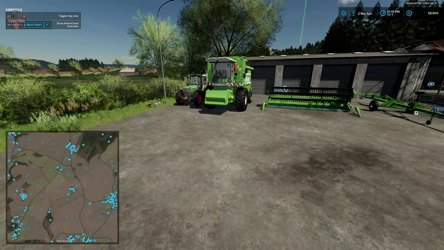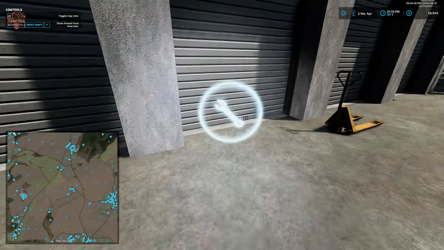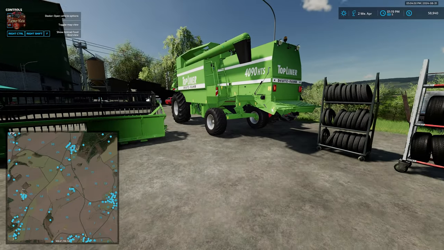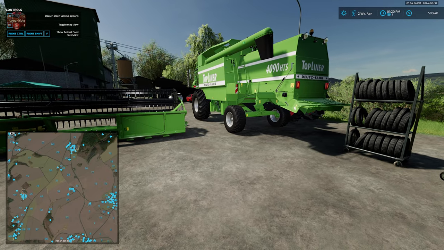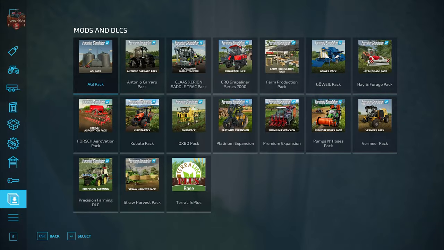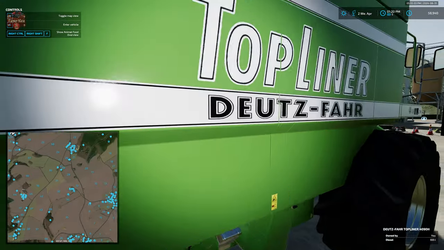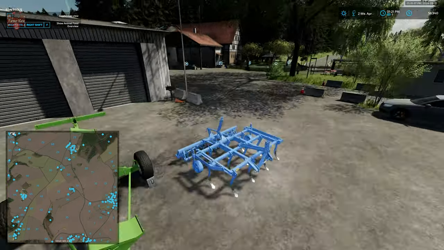So here we have our vehicle shop. Now, I mentioned at the start, and I had this map and another map mixed up. This map, you do start out with starting machinery in all game modes. Pretty sure. Here we have our trigger, and it's pretty obvious where things are spawning when you buy them.